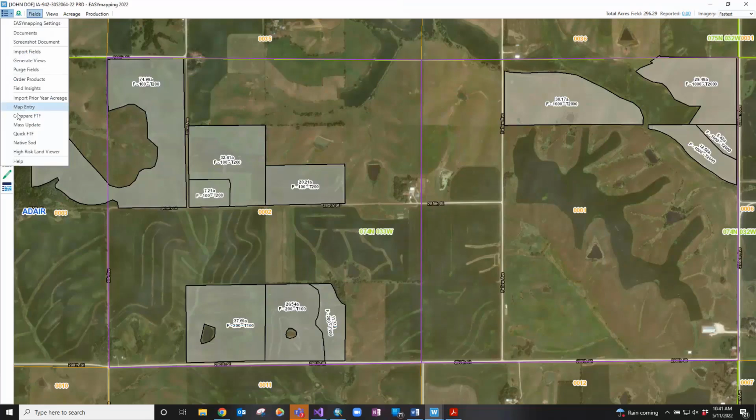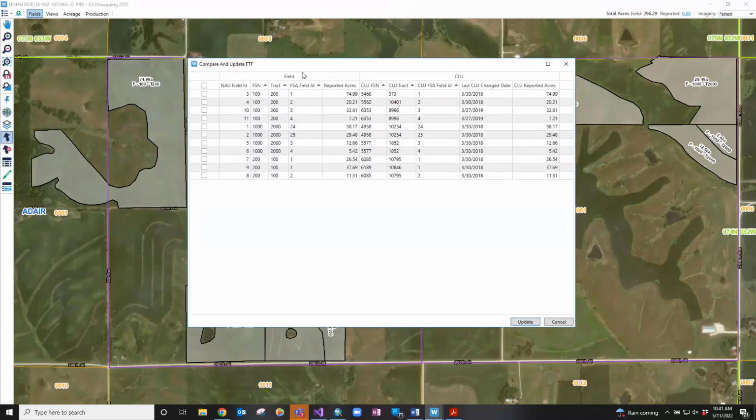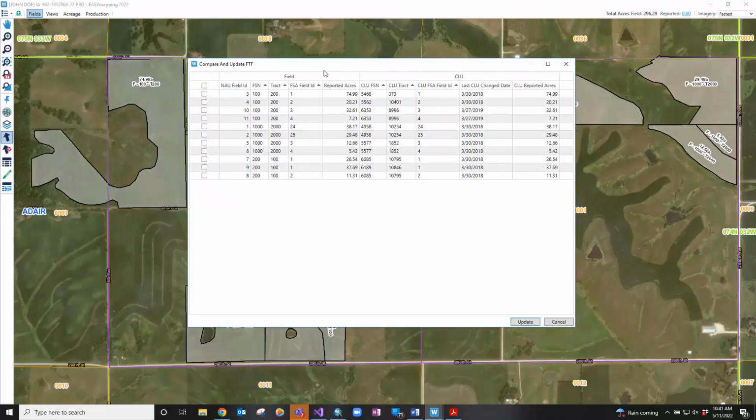If I were to click on that, you can see it gives us two sets of columns. We have the field columns and the CLU columns. The field column is going to show us all of the data in the attribute table that we have entered in for that field. And then the CLU column next to it is going to give the CLU information for that particular field.